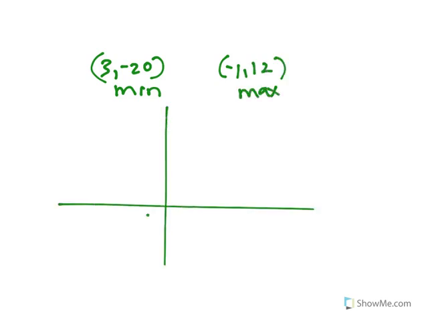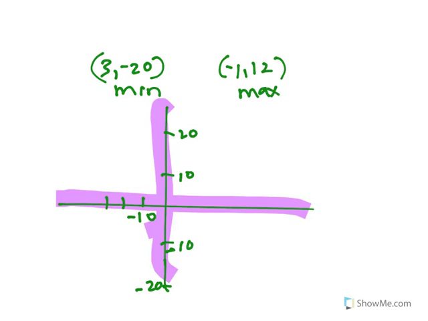So when we are sketching this, if we go to minus 1, 12, so I'm just going to go up by 10, that's 10, 20. Notice I just need a proper scale, the same scale on the x-axis and the same scale on the y-axis. You've got minus 2, minus 3, so x, there's y. So if I go to minus 1, I'm at 12, and if I go to 3, I'm at minus 20.